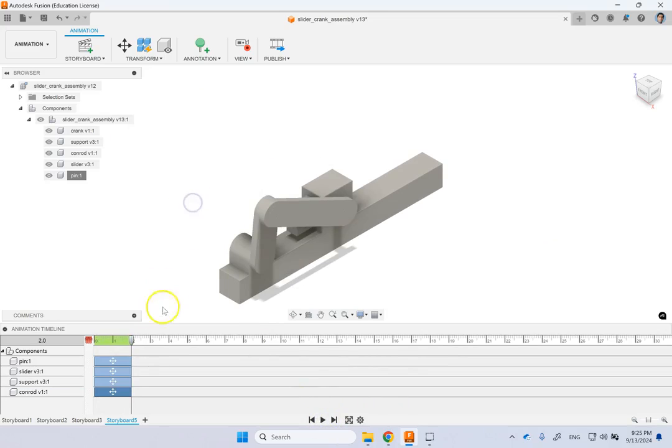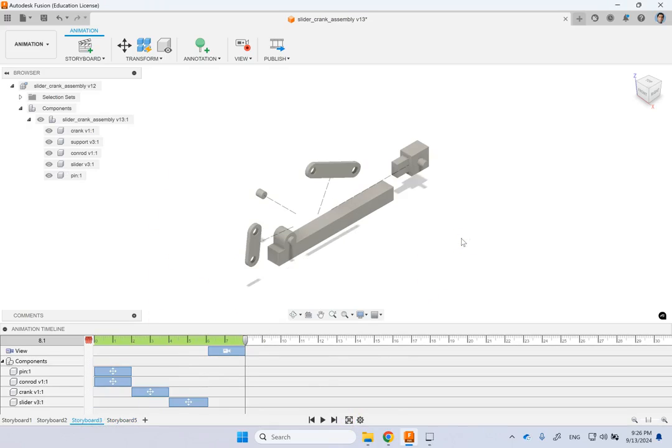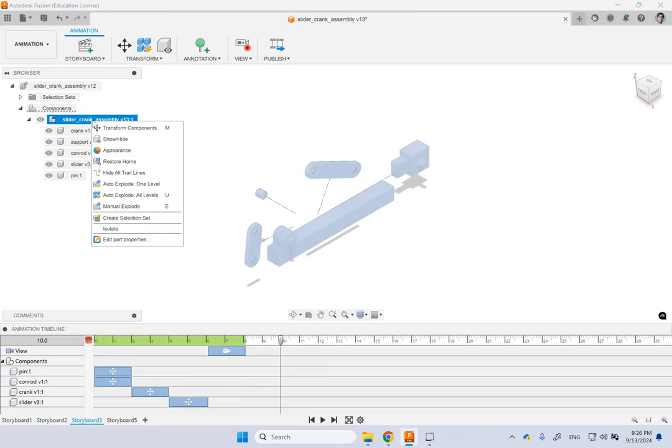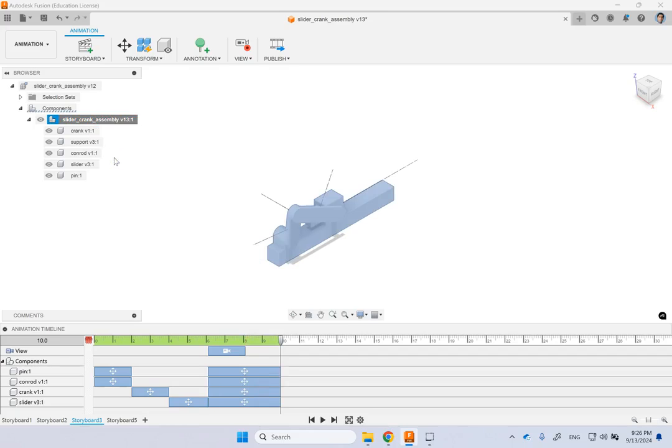And then it comes back. Okay, yeah. So this going back home is what you have. So here I did all of that, and now let's say I want to go from 8 to 10, and between 8 to 10, let's see if I right click on this whole assembly and say restore home, everything comes back at the same time. Do you see that? Yeah.